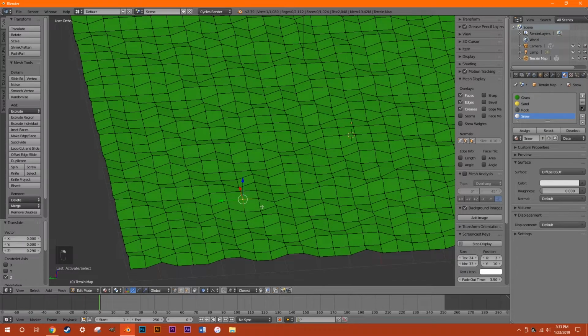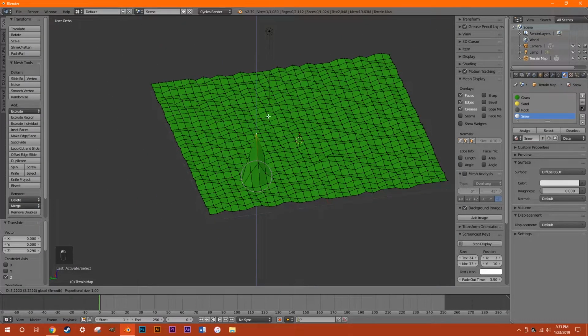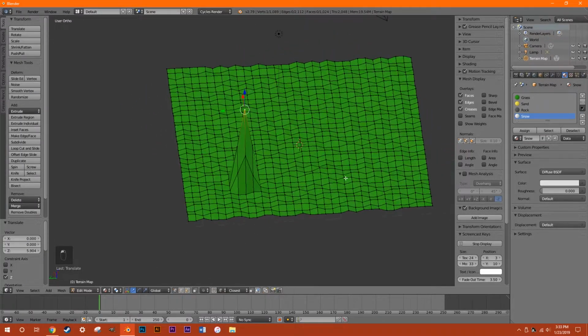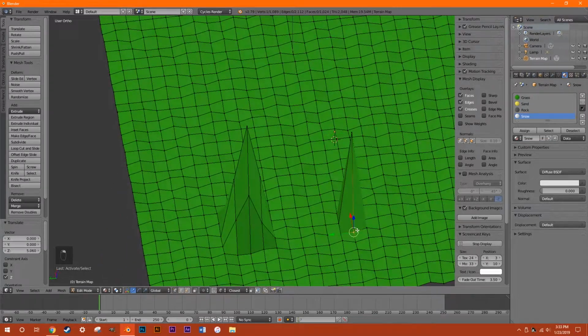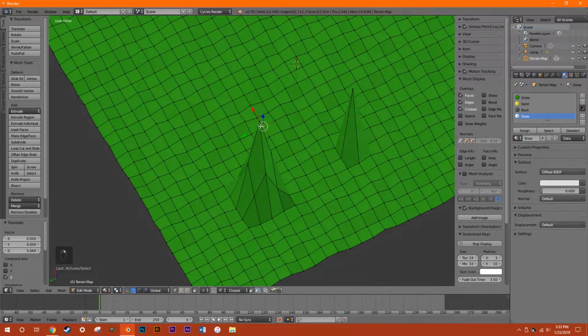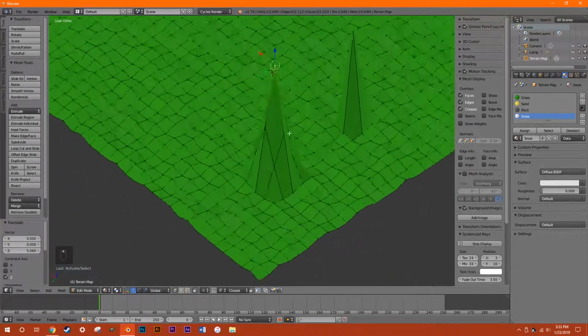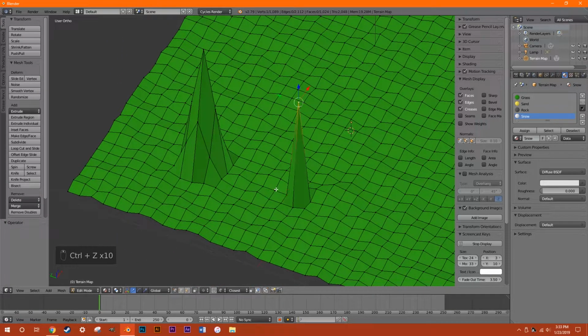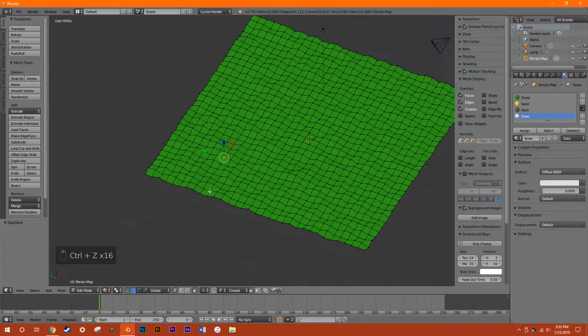So we're going to select this vertex. We're going to drag it all the way up. And you can see, instead of if I had this off, if I just dragged up one vertex, it doesn't drag all the surrounding ones with it. This one, however, did. It brought up all the ones that were surrounding it up to about 2 vertex range. So we're going to go ahead and undo those by clicking Control Z.